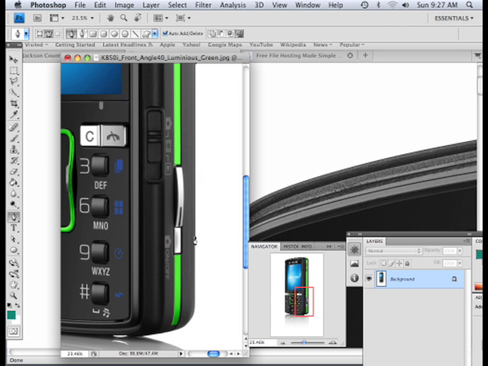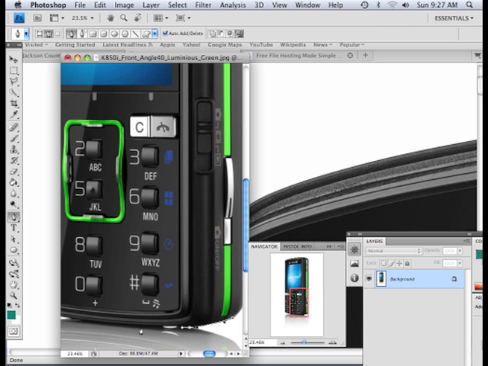And I'll continue to do this all the way around the part until I get a perfect outline. Now the pen tool requires some patience.